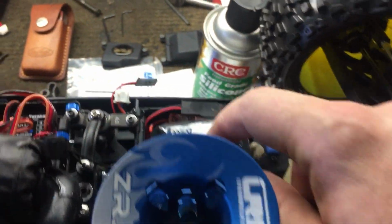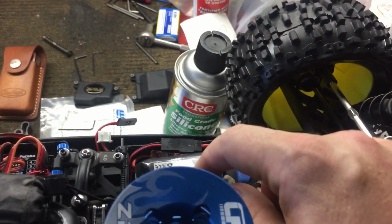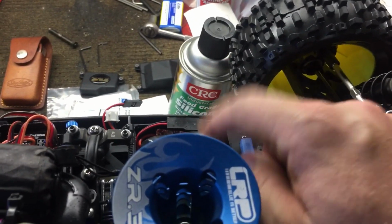If I do have a problem with these light bulbs, like I said, I'll get rid of them. This light bulb's been here for, it's going to be a year. Yeah, it's been a year already.